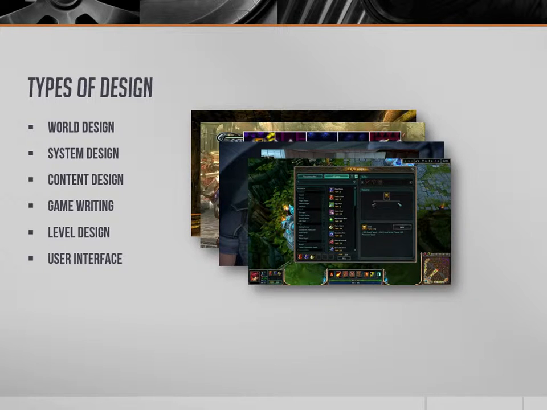I brought up League of Legends, but the minimap is a good example of something that affects gameplay. Right, you can interact with the minimap, you can tell your players to go to a specific location. You can warn your teammates of danger in this game by clicking on the minimap.